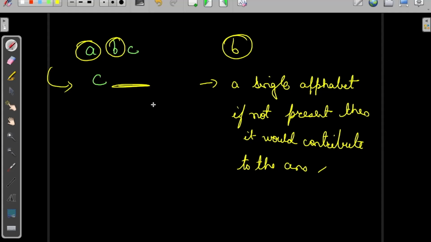So the smallest value can be 1, and we found the smallest one. So yes, this can be a feasible answer. Now let us look at one more dimension towards it. We can say that if a particular character is present, then there are two ways: either we include that character or we ignore that character in the smallest common subsequence. We can do both, and the minimum of doing both would be our answer.